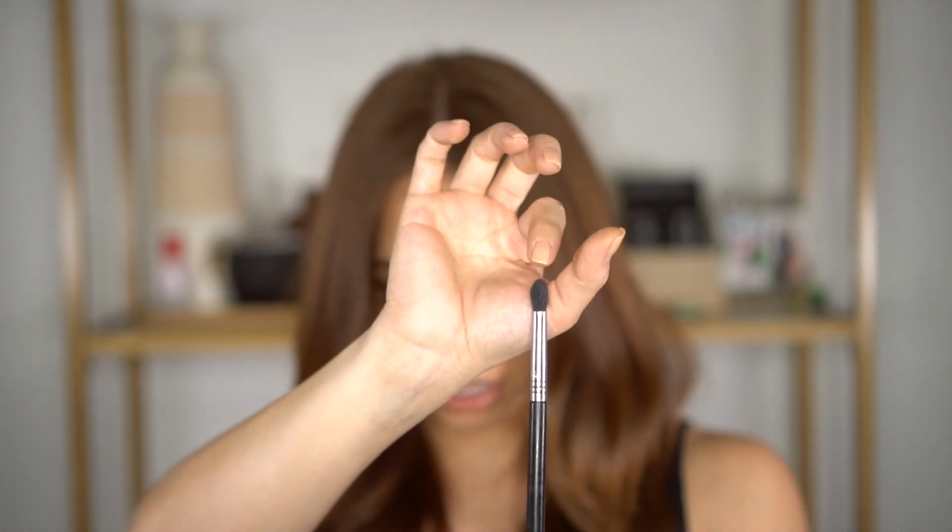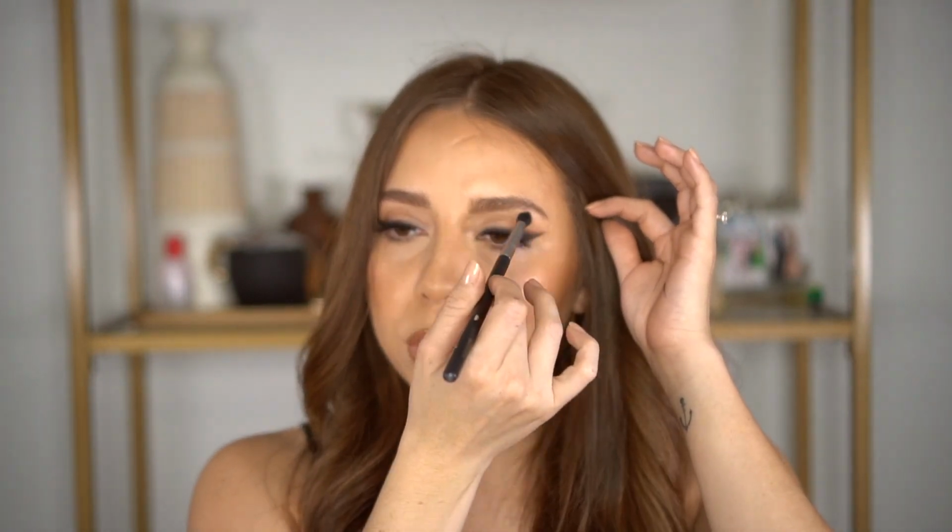Oh, one more brush, and then I think that's pretty much it for my main brushes, my favorite brushes that I love to use. It's this one. It is from Sigma. It is the small tapered blending brush. It's the E45, and as you can see, it has a pointed tip. It's a more precise blending brush, but say you want a strong color in the crease, and then more diffused on the outer parts of it, and you don't want to really diffuse that really strong color, this kind of keeps it there while blending the rest out and blending it in, but still keeping basically whatever shape or thing you created. I don't know how to explain it right. Say you have a cut crease. This kind of focuses more on everything that's above the cut crease while still blending in a little bit of that cut crease, but focusing really more on the outer parts of your crease.